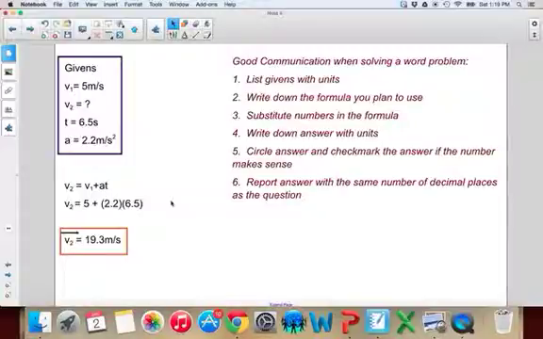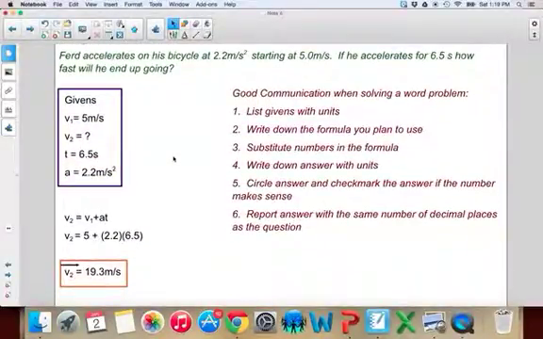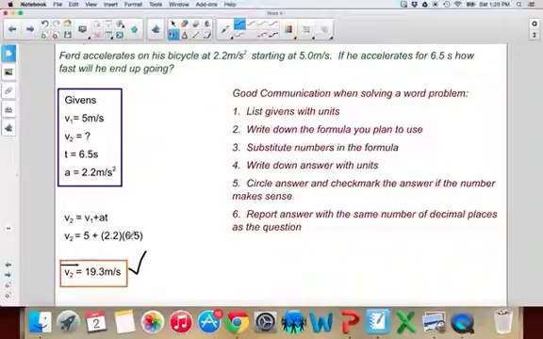Circled it, and does that number make sense? So what is he doing? 20 meters per second sounds fast on a bicycle. Put that in context. What's that in kilometers per hour? Well, I'm not going to multiply it by 3.6 in my head, but I can multiply it by 4 in my head. 80 kilometers per hour is fast. However, if you're an awesome cyclist and you're going downhill, you can peak out around 80. So even though it's a big number, it's a possible number, and within the context of the question, it seems to make sense. I don't see where I could have made an error there.